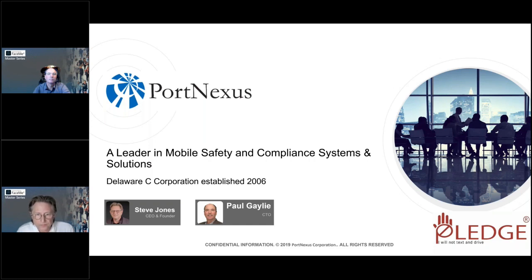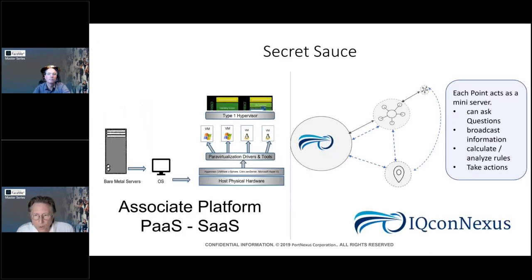So when we started to learn about what we could do with the facial recognition, with COVID, it became obvious there was going to be a challenge to companies. So the way we're able to do this is we developed our system originally so that we could generate software as a service solutions to satisfy business requirements or business needs for the masses. So for example, our main product is Pledge, the distracted driving solution, and we're able to develop upon that software as a service to expand its capability.